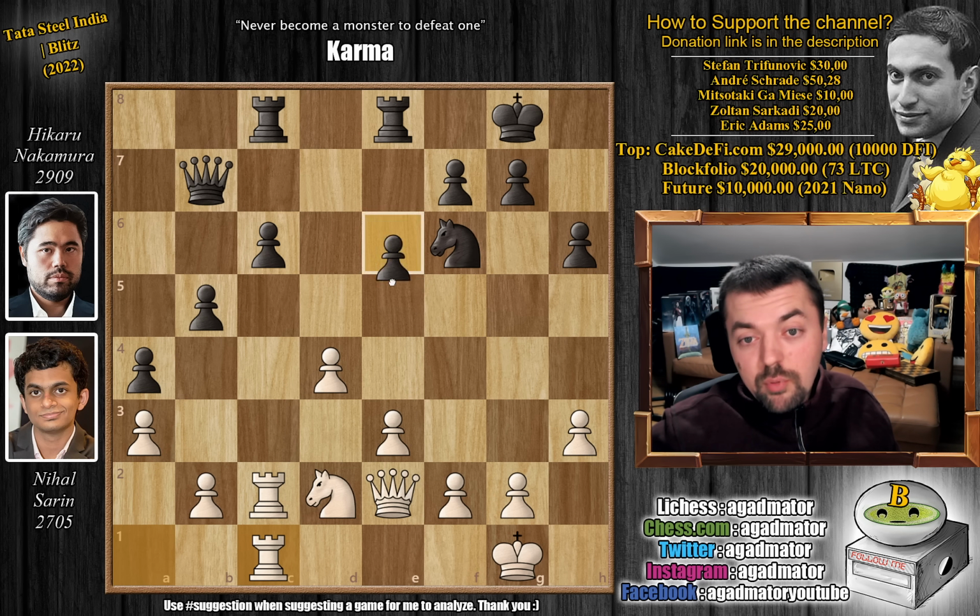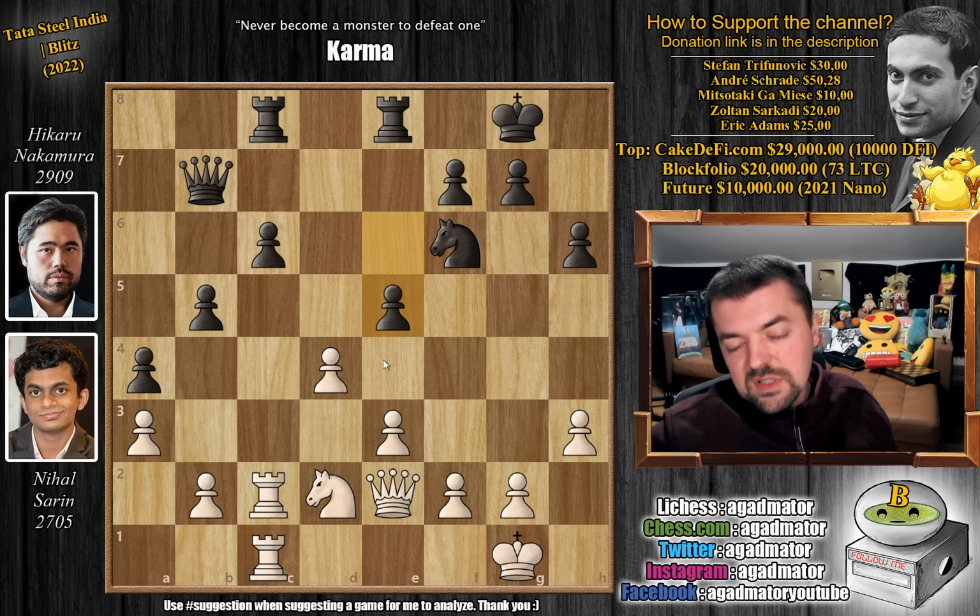and Hikaru has to defend it. We have pawn to e5. Hikaru tries to go for some tactics, and this should just lose him the game or give Nihal maybe a winning advantage, but Nihal misses it. He trusts Hikaru, and he plays knight to f3.